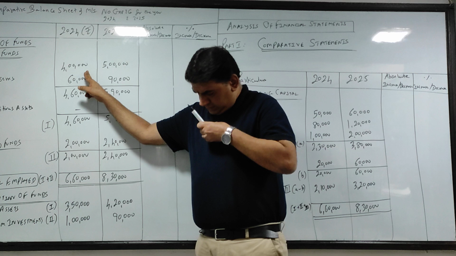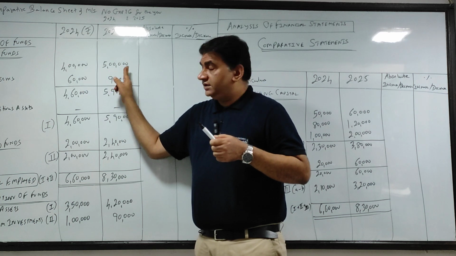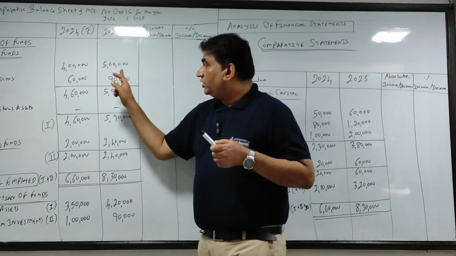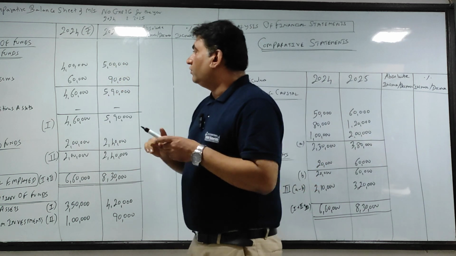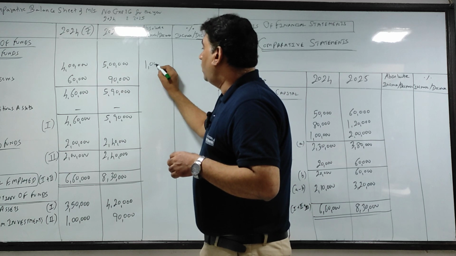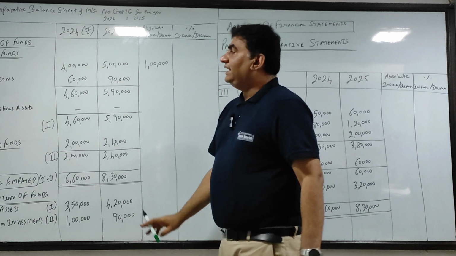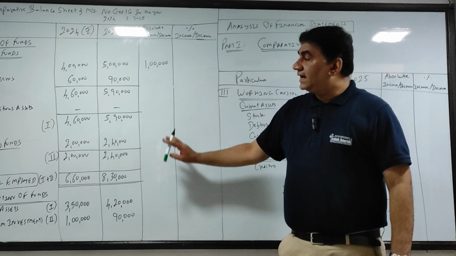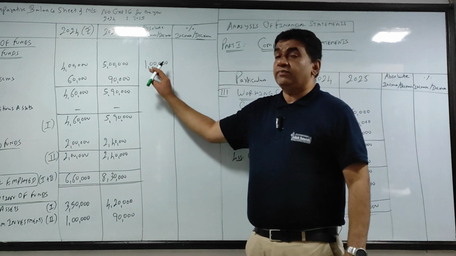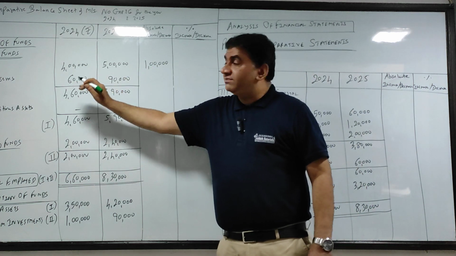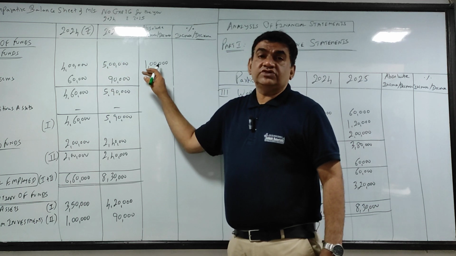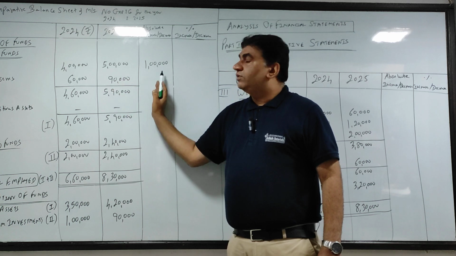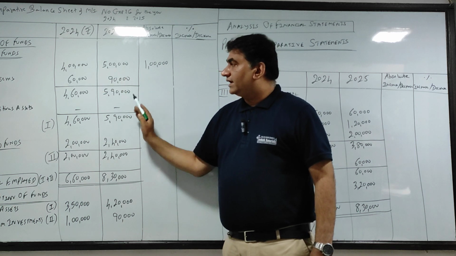Last year it was 4 lakh, in the current year it became 5. So can I say it has gone up by 1 lakh? So what you will do: 5 lakh minus 4 lakh, that is 1 lakh. Getting it? If the current year is higher, it will be positive. And if last year is higher, suppose this was 5 and this was 4, it would be minus 1 lakh. Got it? So 4 lakh became 5 lakh, positive 1 lakh. You will take it like that.